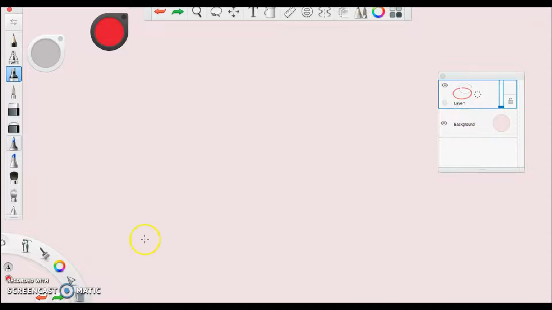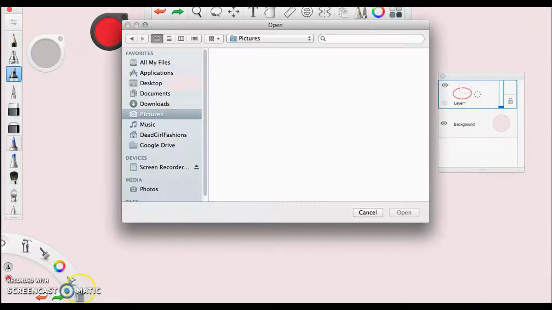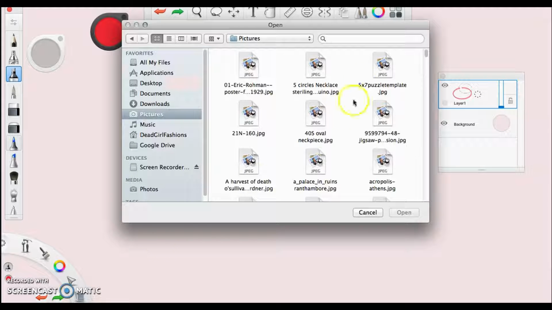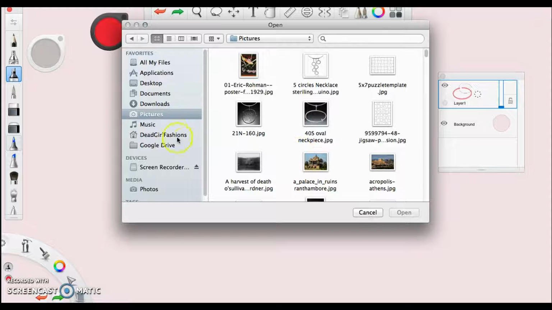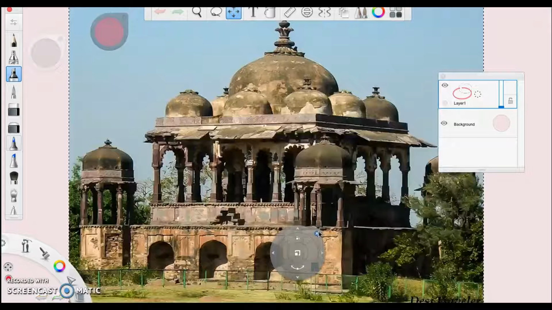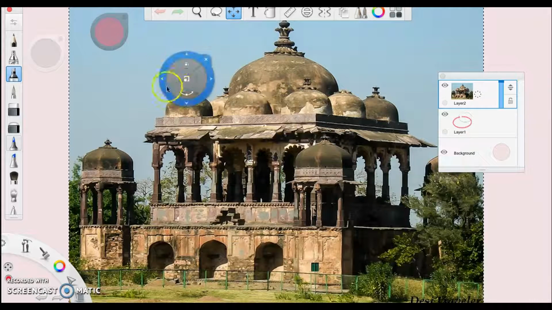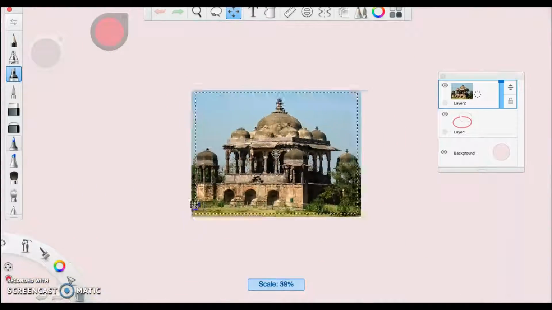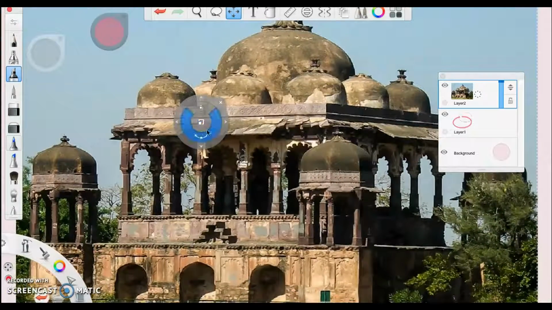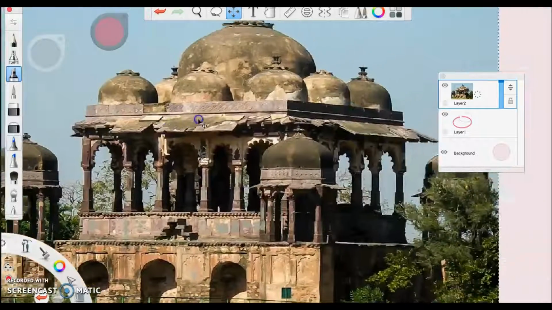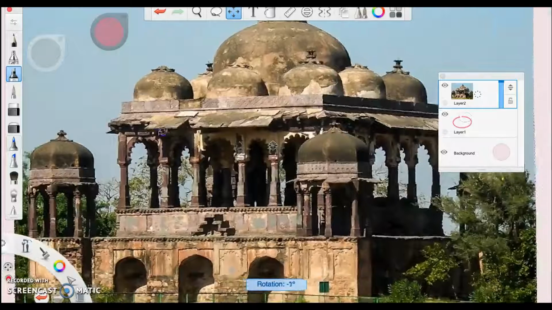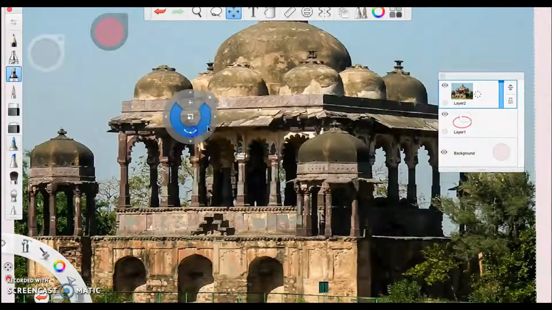The next thing that I want to show you, very important to know, is the Add Image tool. So you click on this two-page thing, and then it'll give you a circular menu where you can then select a picture or a photo or another piece of artwork to place on your canvas. And then when that shows up, you get this scale puck here, or a move tool. You can scale your picture down or up, however you want to do it. And then you can also move it along the canvas. You can turn it if you need to fit it just right where you want it.